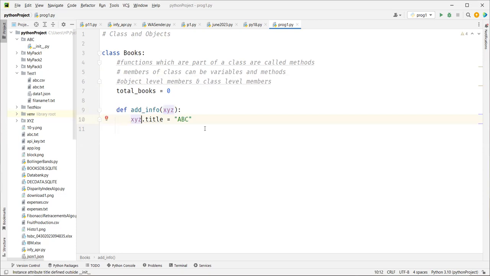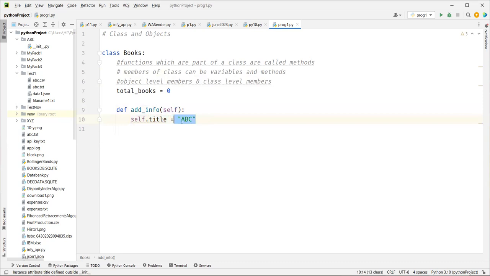Now the international practice is to put self. So we will follow the standard. The standard is to put self. So we'll follow the standard, but it need not be. You can have your own, right? And we discussed, right? If we create our own stuff, then people who are reading our program will get confused. So that's why we have some international coding standard and we put self here. But as I said, it need not be. Whatever you give here, the same thing you have to give here.